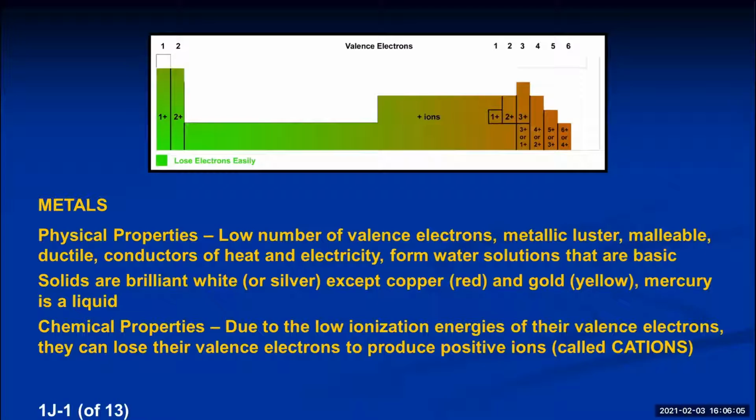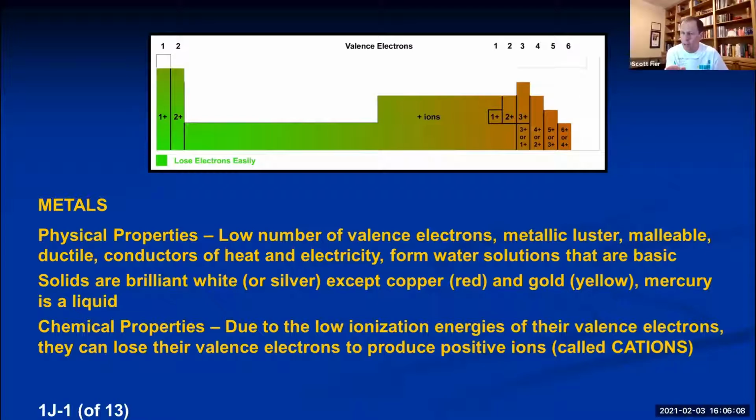Yes, thank you. So now let's go to the next columns, and this should make sense as well if you got that. If you're in the 14th column, which means you have 4 valence electrons, the metals in this column could lose their entire outer shell, and they have 4 electrons in their outer shell. That's why they're in the 4th tall column. They have 2 s electrons, 2 p electrons. But sometimes these p sublevel metals only have low enough ionization energies to pull off their p electrons. So if they only lose their p electrons, they're going to form an ion charge of +2. So the metals in the 14th column either form +2 or +4 ions.